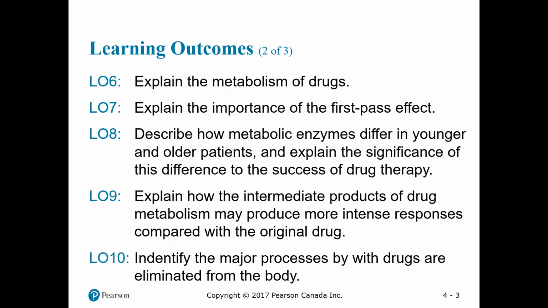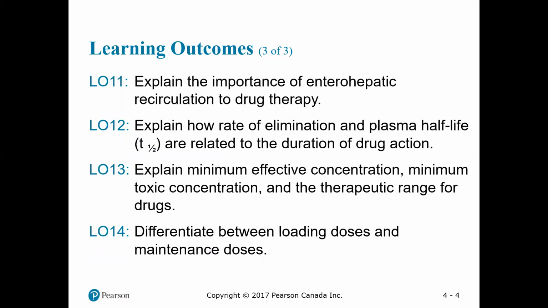We'll explain the metabolism of drugs and the importance of the first-pass effect. We'll describe how the metabolic enzymes differ in younger and older patients, and explain the significance of this difference to the success of drug therapy. We'll explain how the intermediate products of drug metabolism may produce more intense responses compared with the original drug. We'll identify the major processes by which drugs are eliminated from the body.